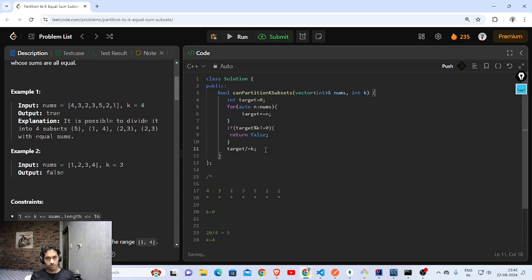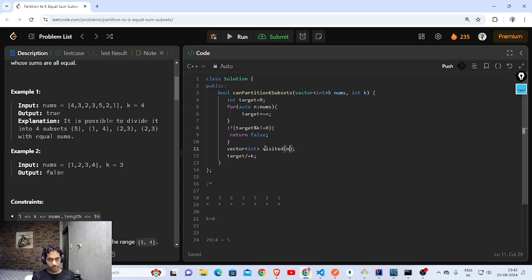Alright, now I'll also need something to keep track of which element has been used. This can go in different ways. How can I do that? I can have a vector. For now, let's have a vector of indices, which is nothing but whether each element is visited or not.